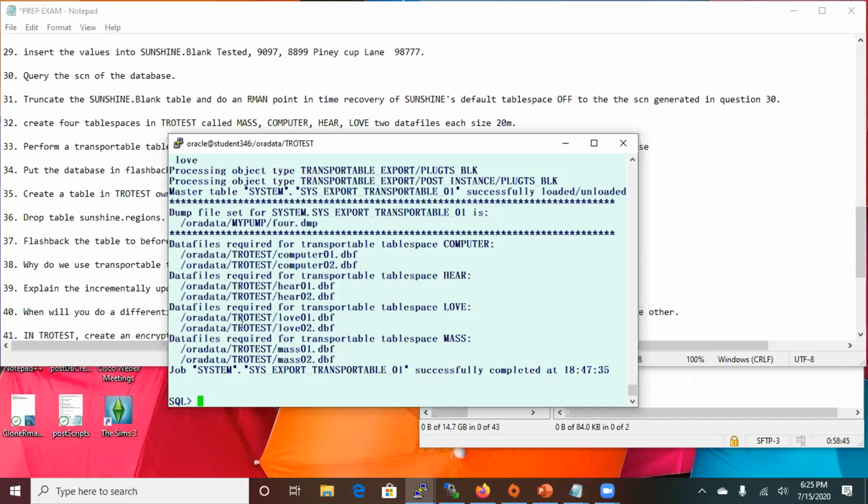Some people did the export successfully but failed the import. When I went to check the log file, I said, I see that your export failed because the name of the log file was export something. But when I went in the database and checked, I saw that the export actually was successful. It's just that the log file was overwritten.